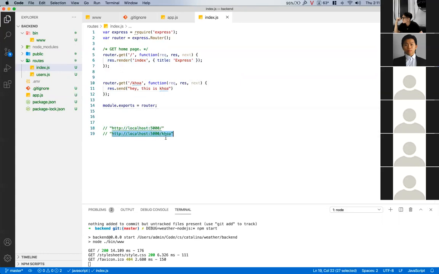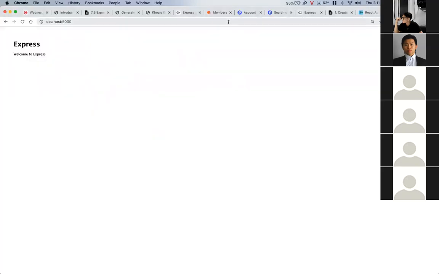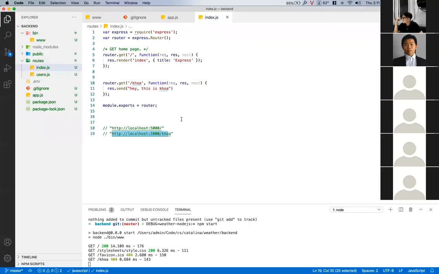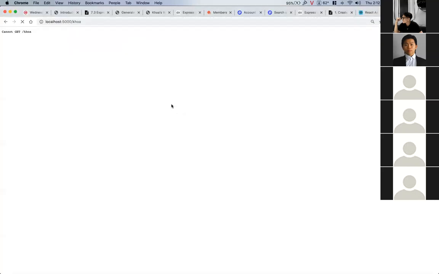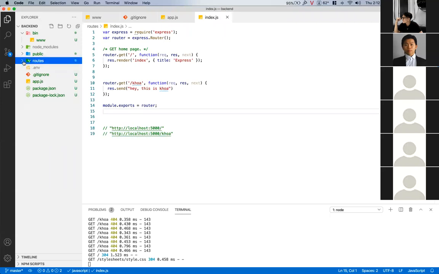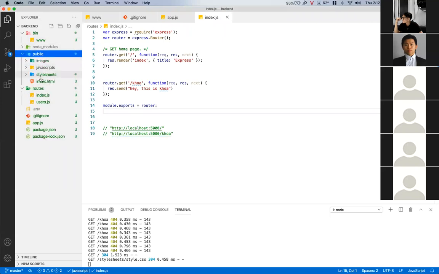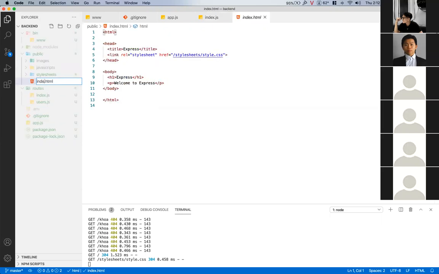And so if I go to this URL, I'm gonna call it endpoint from now on. If you go to this endpoint, you should see, oh, cannot get khóa, sorry. Go back. Why is it cannot get khóa? That's weird. Wait, what the? We need to remove this index. You rename it to anything you don't want. It should not be indexed.